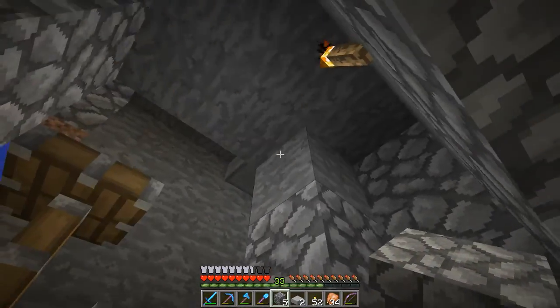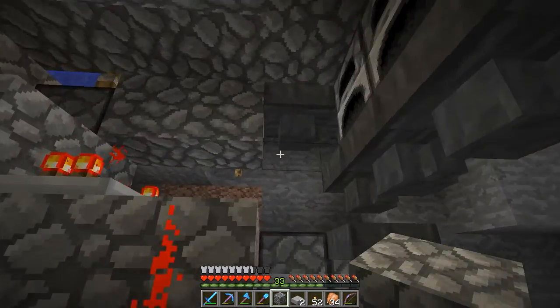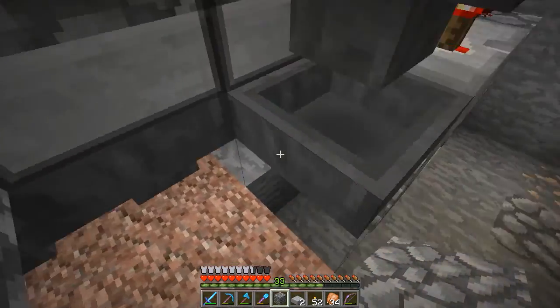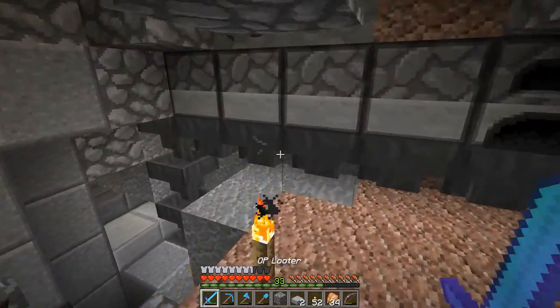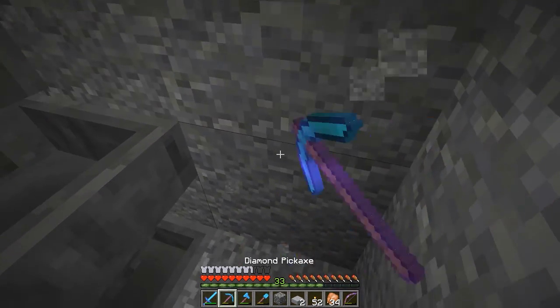Let's close this off. I'll just show you the item sorter real quick. So you've got the hoppers that go over into here, and we've got an item sorter. This is just sorting out the bones. And so the bones, once they get sorted through, they're going to follow along this path over here, over into the chests, which you can't see, but they're right back here. I might be able to show you.